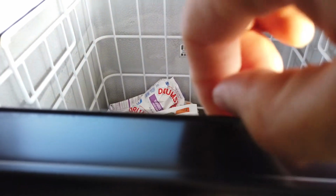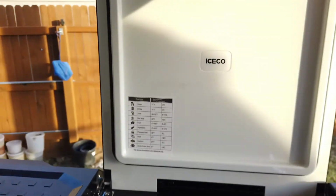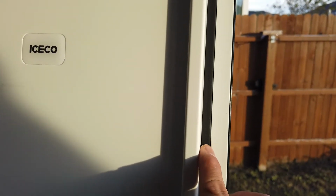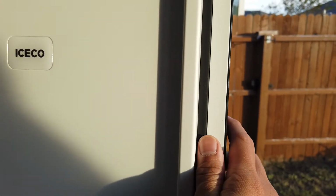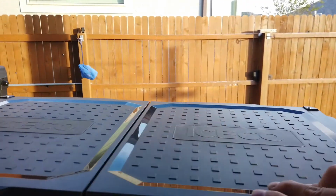But you see, there's a little ledge, a little lip right here, and that's the lip that the gasket is going to form around. I guess it does its job, but when you compare this to a Dometic lid, or even to the original VL series, the VL series has a thick rubberized gasket, kind of the same gasket that you see on a standard home refrigerator. To me, a thick rubberized gasket will last longer and does a better job of sealing versus this. Again, I'm not sure if it's foam or rubberized foam, all I know is it's definitely a thinner and smaller gasket than a Dometic gasket, and even than their original VL series refrigerator gaskets. So that's the only other thing. Again, I'm not an expert. This gasket probably is going to do just fine, but that's just one thing I wanted to point out.